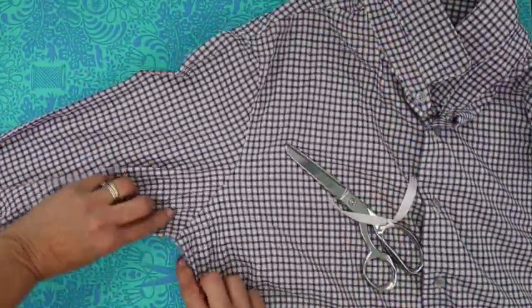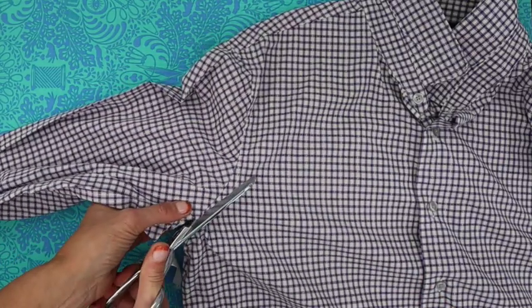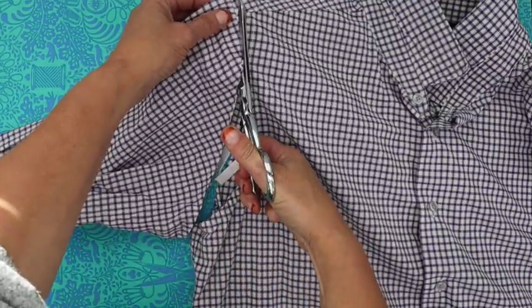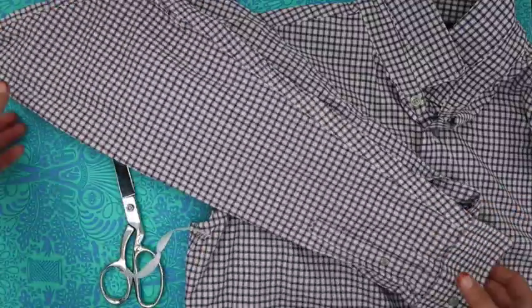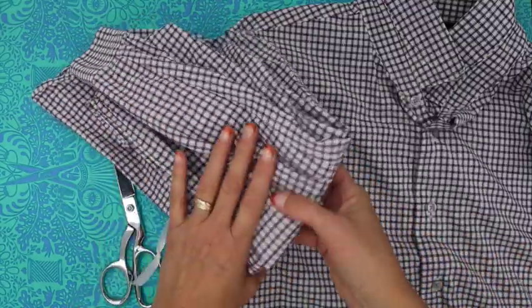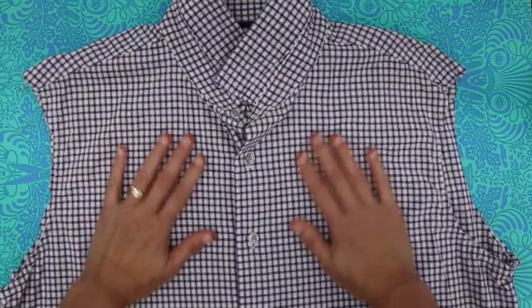Easy as that. Now we're gonna move to the other side, and I'm gonna cut it off also, okay? No reason to worry about getting it exact because most of this area is gonna be cut away anyway, okay? So we've got some extra material here. Now you guys could use the sleeves as your ties. I like to use the back of the shirt, but this is definitely some leftover material, okay?